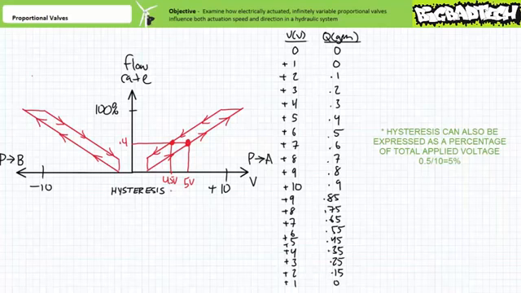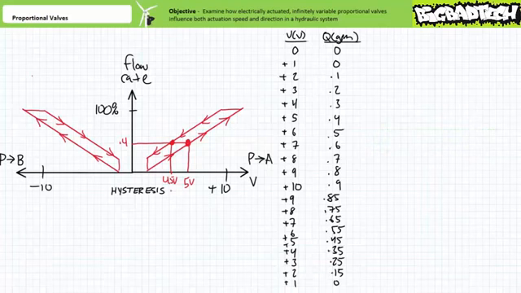For those proportional valves incorporating spool position sensors, like LVDTs, there exists a ready means of compensating for hysteresis. The means is internal closed-loop control of spool position. Given this data for applied voltage and observed flow rate, note that a proportional valve incorporating a position sensor like an LVDT has the ability to produce an output proportional to the spool position, assuming the LVDT also has an output of positive to negative 10 volts.